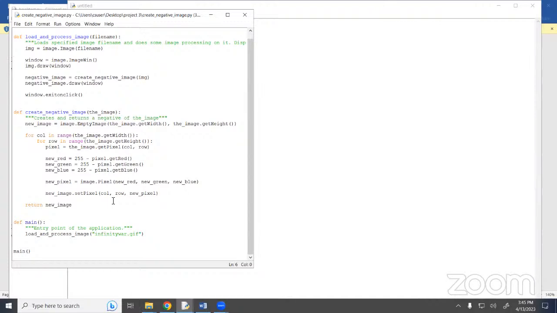I'm going to copy all of this because I'm going to have to load and process images throughout this. So why not go ahead and use code that's already been written for me? I happily have given you code to start from. The only thing I don't like about this particular file, because I didn't write it, I got it from another professor, is that the main's at the bottom.